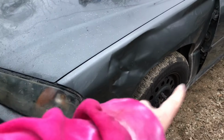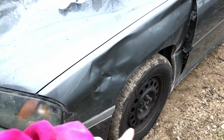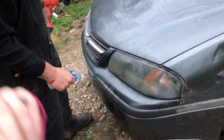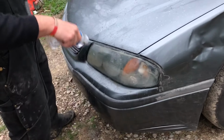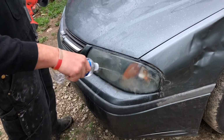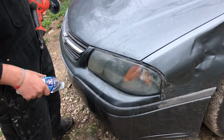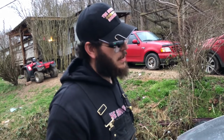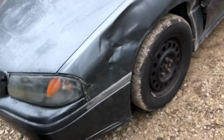If you're wondering about the dent right here, my dad did that. He still says it's my fault, but I was leaving a gas station and his dad just jumped out of his car and said, and I quote, "Go to your house, I'll fix it. I don't have car insurance." He ripped the plug out of my headlight and said, "I don't know where this goes." That was his fixing it. I've popped the fender back out several times, but somehow it continues to get dented back. He's only hit it once. I've pulled the fender out three times now. When I open the door, it goes back dented. I don't know what to do about it. I didn't hit it. I like hammers.